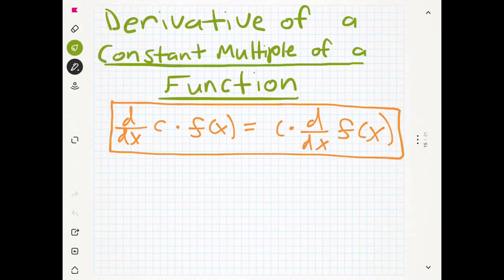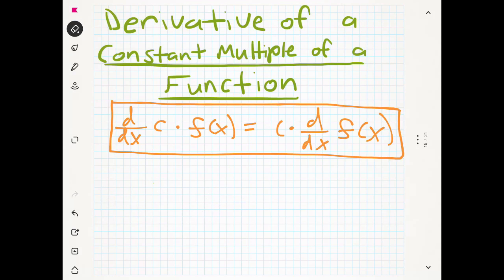All right. So for this one, this is the rule for finding the derivative of a constant multiple of a function. A constant multiple is a number that is usually right beside the variable. So for example, 5x, 5 is a constant multiple. This actually means 5 times x, but we don't need to show that. We can just stick them together and people will understand that this means 5 times x, or we can just say 5x. For example, 12x squared. These are all just random examples, but they all mean the same thing. This is a constant multiple, right?